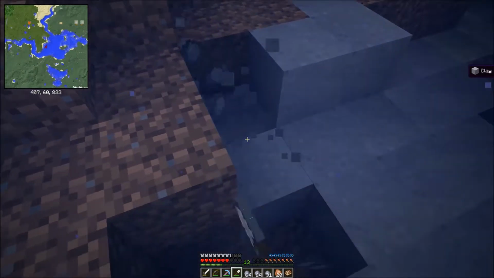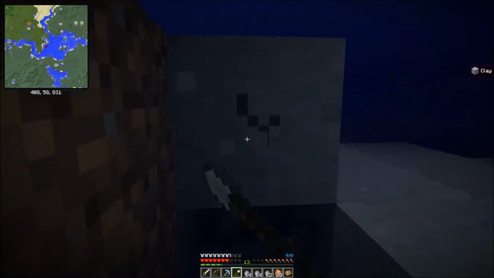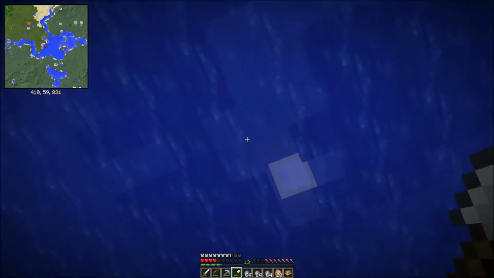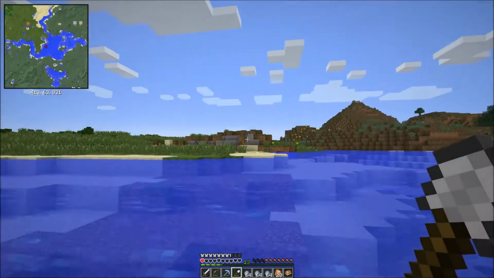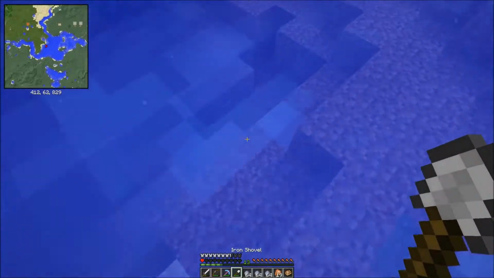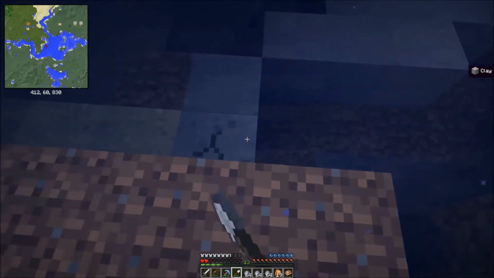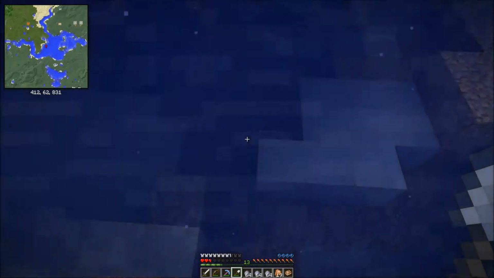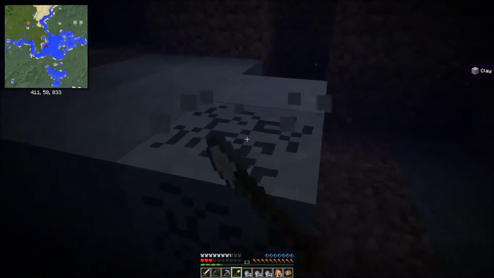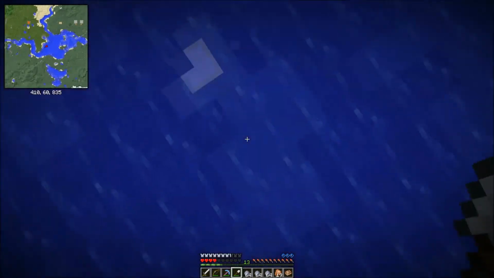Alright. Come on, baby. Oh, I'm drowning. Help. Help, I'm gonna die, I'm gonna die. I didn't die. Amazingly. I gotta pay attention to my breath a little bit more. Okay, let's go up. Now go back down. Come on, baby. Get back up.